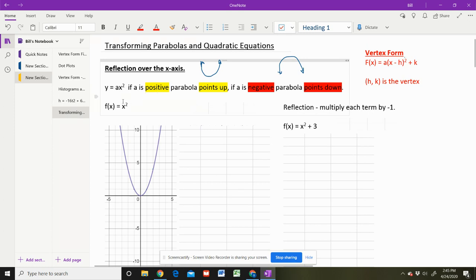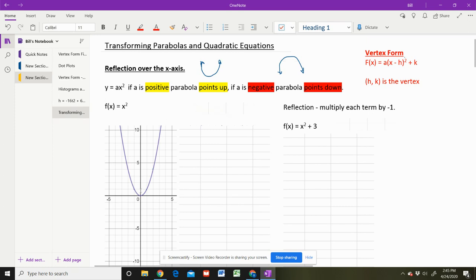So if we take our basic quadratic, f of x equal to x squared, then if I'm at 0, my f of x or my y is 0. If I'm at 1, 1 squared is 1, so 1 comma 1 is another point. If I have 2 for my x, my y is 4. If I have 3 for my x, my y is 9. This is where our perfect squares come in. Same thing with our negatives: we square negative 1 and it becomes a positive 1, we square negative 2 and it becomes a positive 4, and so on. So we've got our f of x equal to x squared.